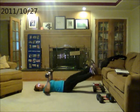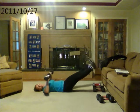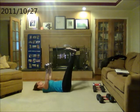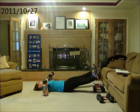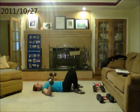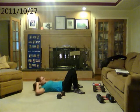And Donna, this is great. You've got the tubing, the bands. We're working upper body, lower body at the same time. And you've got really strong legs, and we don't touch the abdominal strength. Feet are flexed, keeping that lower back pressure against the floor. It's a great job. Now she's bringing hands all the way up and she keeps them separated. That's great. That's a good breath, guys. So go ahead and take a breather. And then we move on.